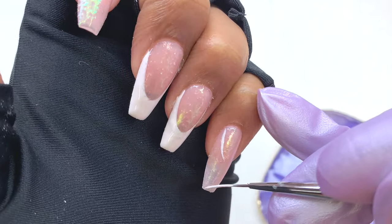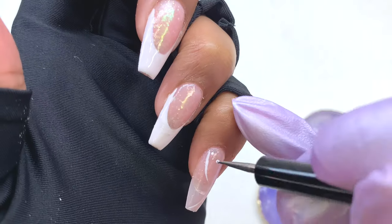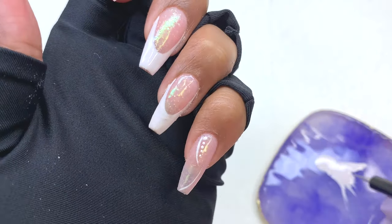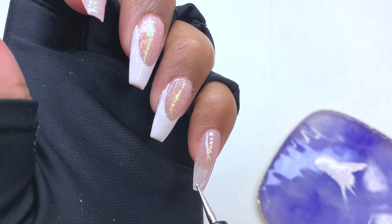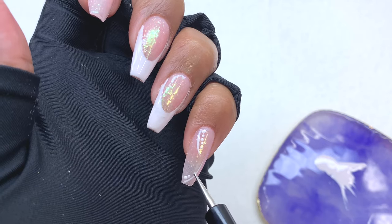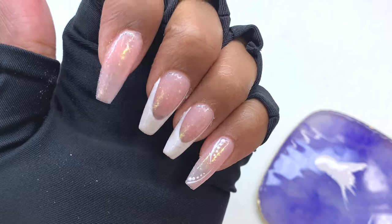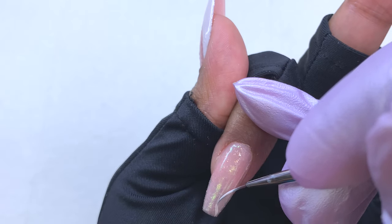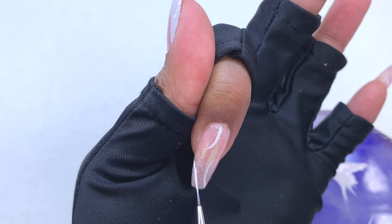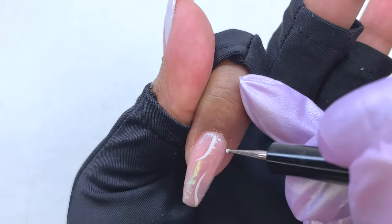For my other two nails I was just going to leave them as is, but I got the idea for this really trending design. I don't know what it's called, but I see it a lot with 90s nails, the bandana type nails, and hibiscus flowers — I see it paired with a lot of different new designs. So I decided to add that design to my pointer and pinky nail and keep it simple. I didn't really like it at first, but I didn't want to overthink the design. I went ahead and cured it.